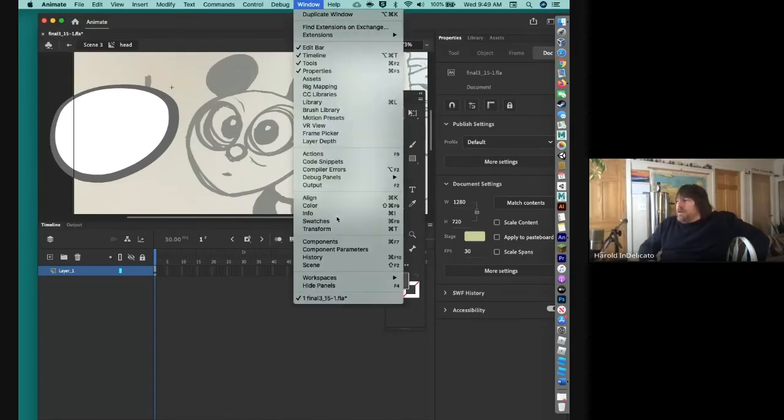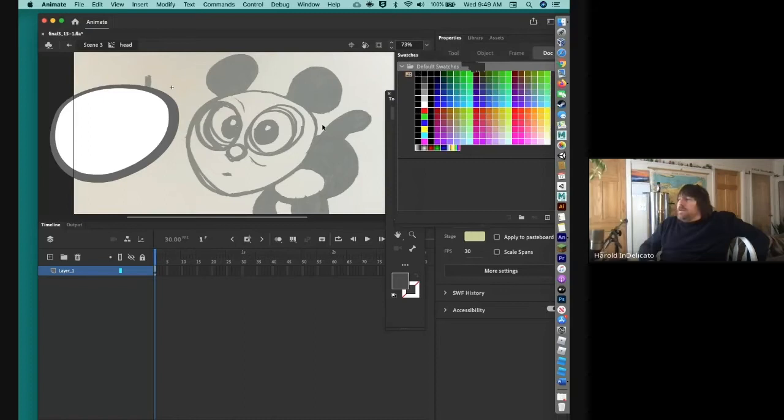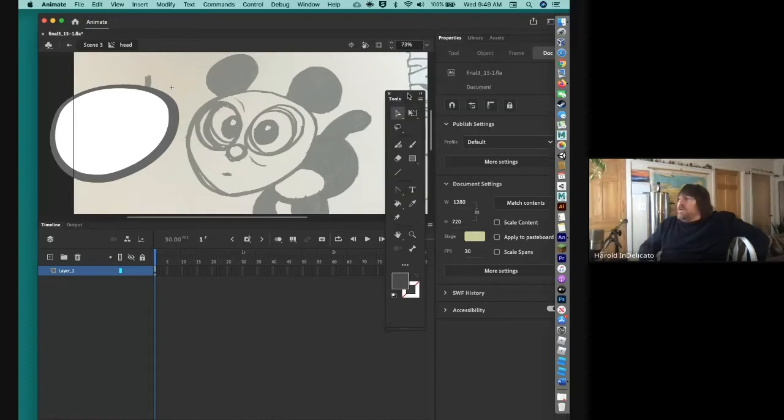And that's under Window, Swatches, Add Swatch. Create a new swatch at the bottom based on the color you're using. You definitely want to add those colors because you use them over and over again. And especially when you're drawing like this, you're going to be using it over and over again. So this concept is pretty much what we're going to do for most of the head and face.